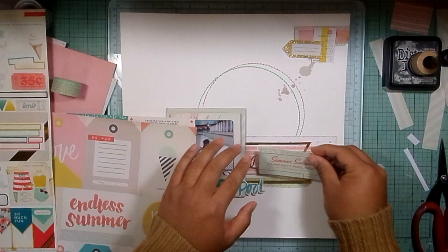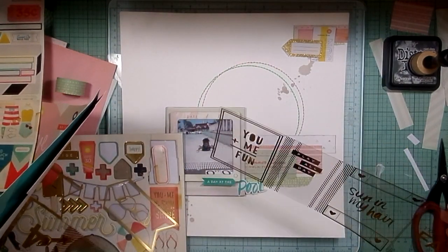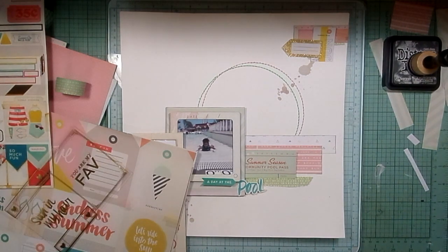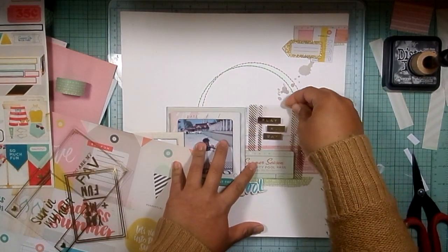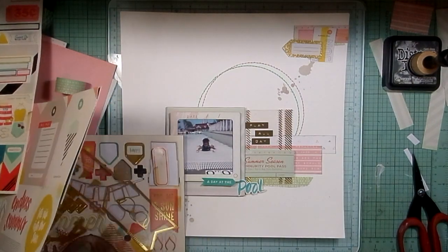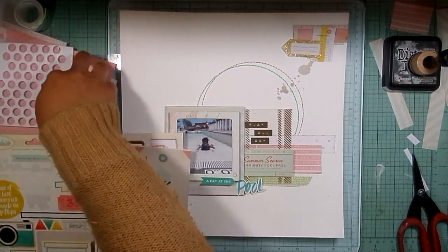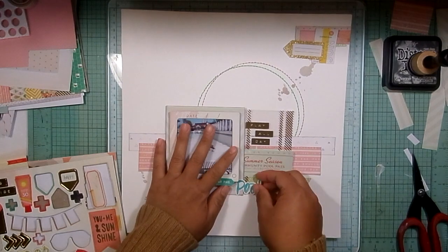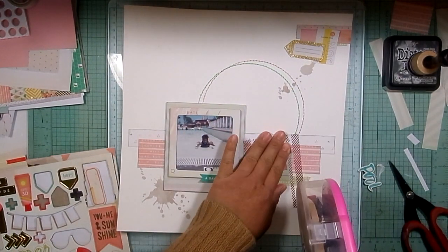So I'm just fiddling here. This is what I do. I'm pulling out the ephemera that goes with this collection, that specialty acetate sheet, the sticker sheet, the chipboard, the cut-aparts, and I'm just trying to figure out what I want to put where. So I am going to end up using that gold foil acetate card, and I think it says play all day.